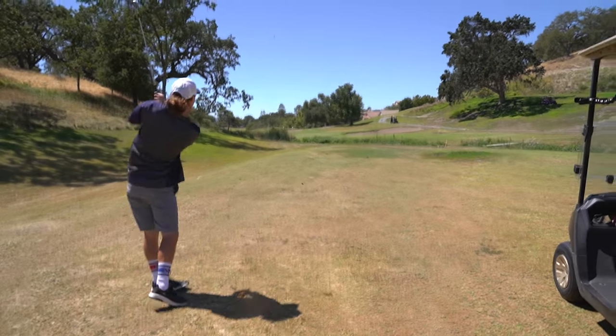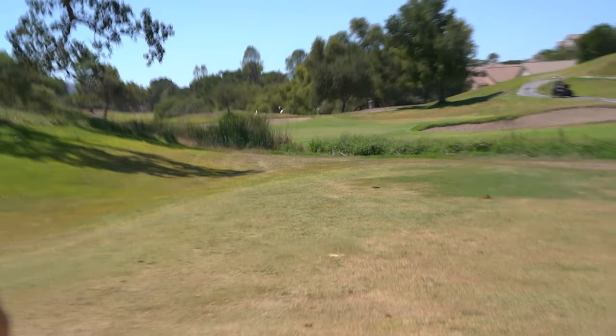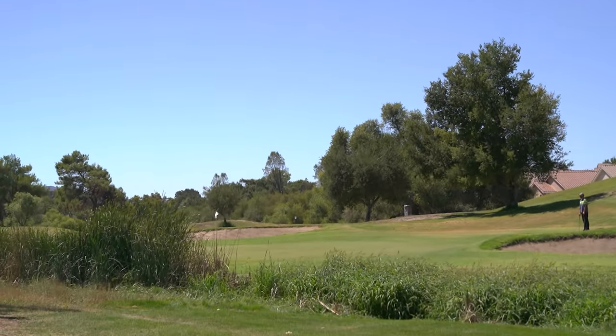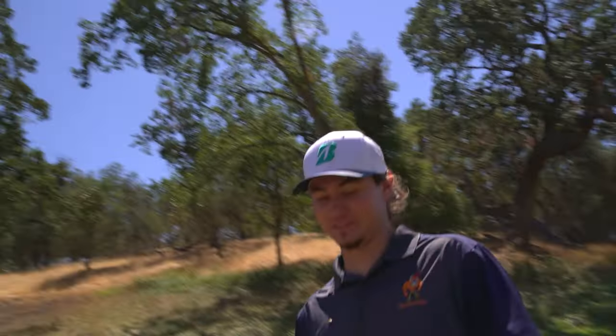Not too shabby. I'm just gonna hit a soft P wedge. We've got about 100 yards, but there's wind and everything's been short today. Oh my gosh, dude. Okay, well, it's playable. That's looking good. Dude, that felt nice. That felt nice.